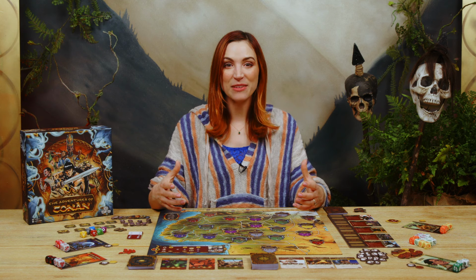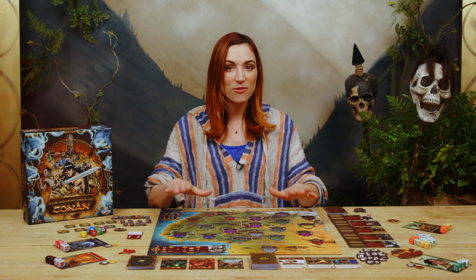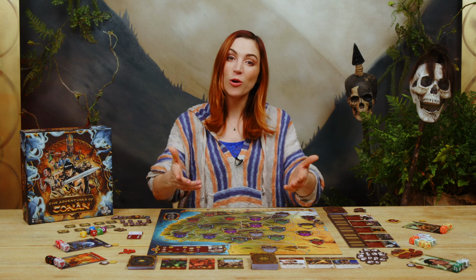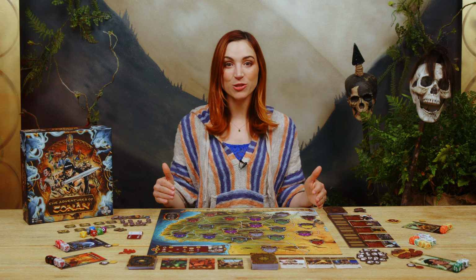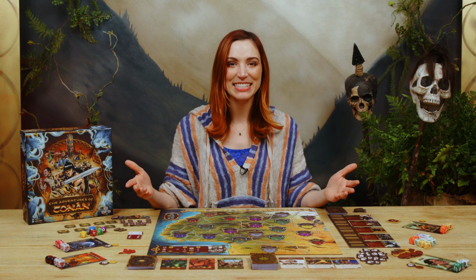The end game is triggered at the end of a round in which a player has either advanced all 3 of their player markers to King Conan, reached the final space of the plot track, or reached the required number of victory points based on the player count. Players then add end-of-game victory points to their score tracker, and the player with the most points wins. And that's the basics of the Adventures of Conan.